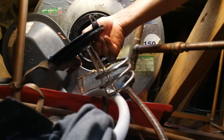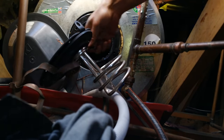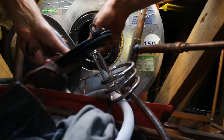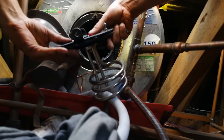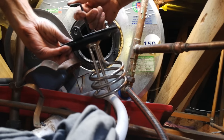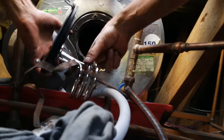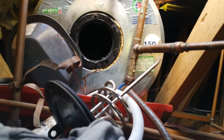Now I'm just going to put the grub screw in to hold it in place, and align the holes for the fixing bolts while tightening this grub screw. I'm not making it completely tight now — I'll tighten it further once it's in. I'm just getting it in place. Now I'm going to wipe this area, wiping in an outward fashion so grime comes out and doesn't fall into the geyser.